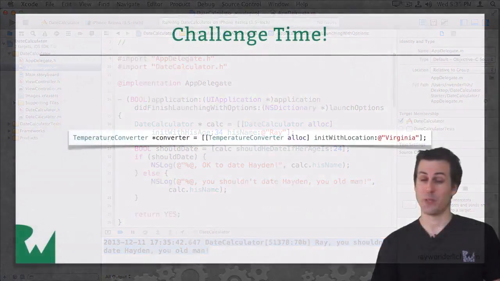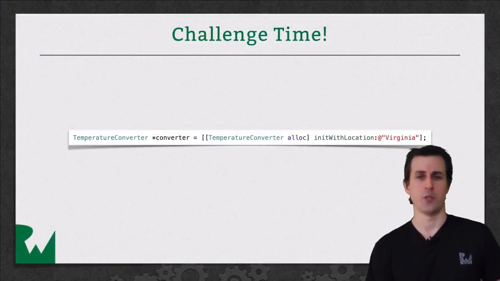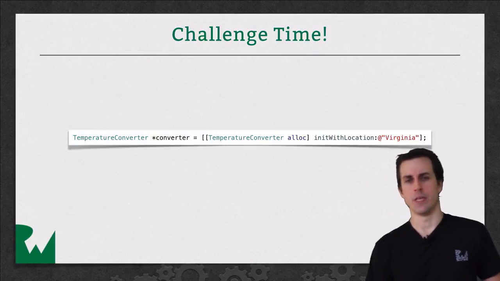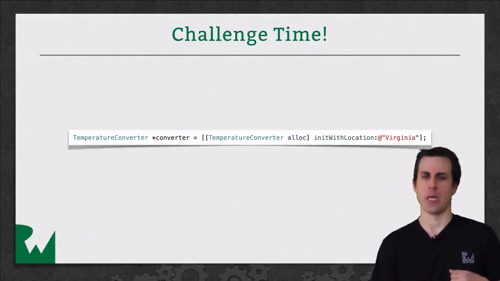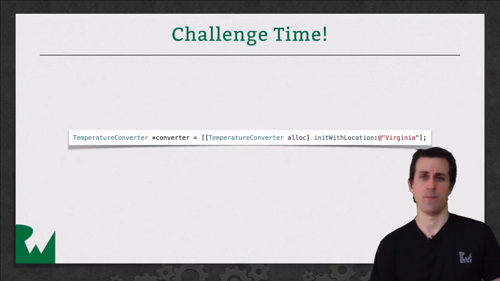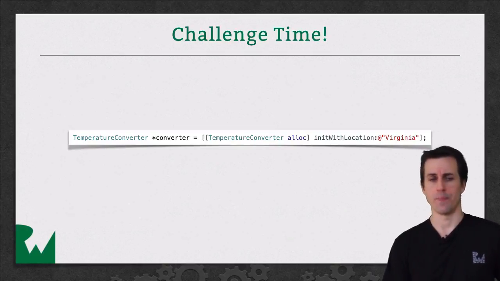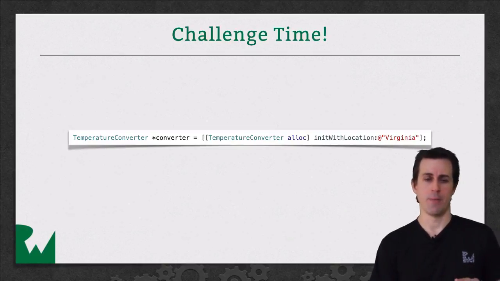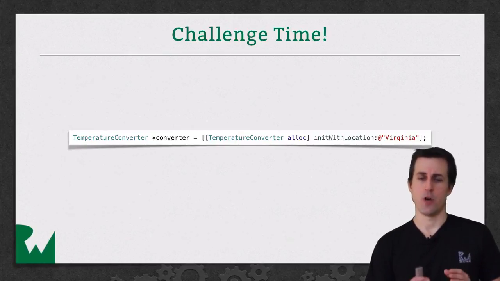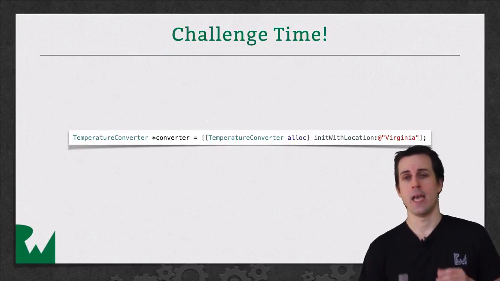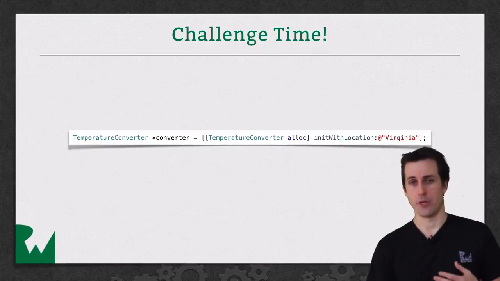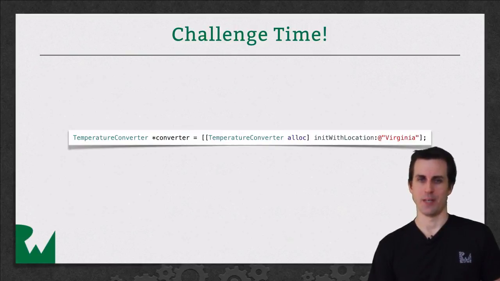All right, that's it for this video tutorial, a real short one, and we also have a real short challenge for you. All I want you to do for this one is, going back to the temperature converter sample we've been working with, and again, if you skipped to this video, you can pick up a starter project for it, I just want you to make your own initializer. I want it to be called initWithLocation. It takes in a string and it sets up the property or instance variable for that location to whatever you pass in here. And then modify your code in AppDelegate to test this out.